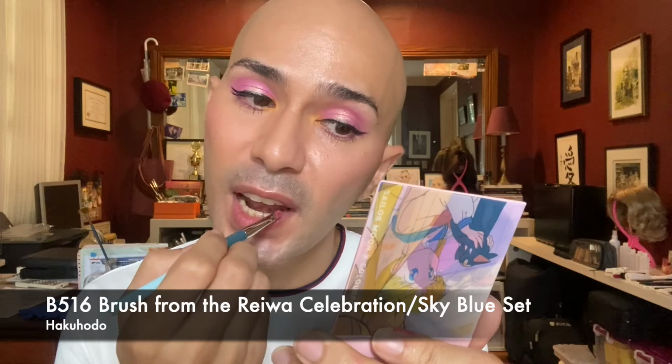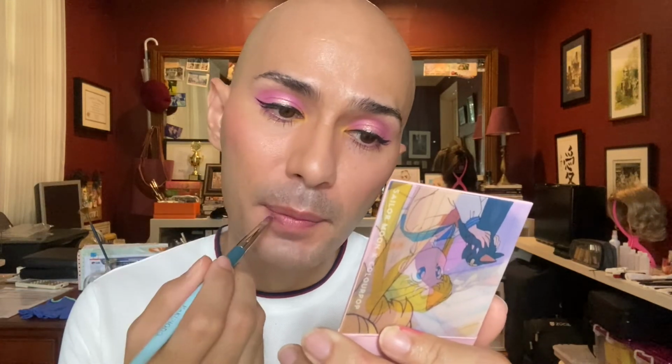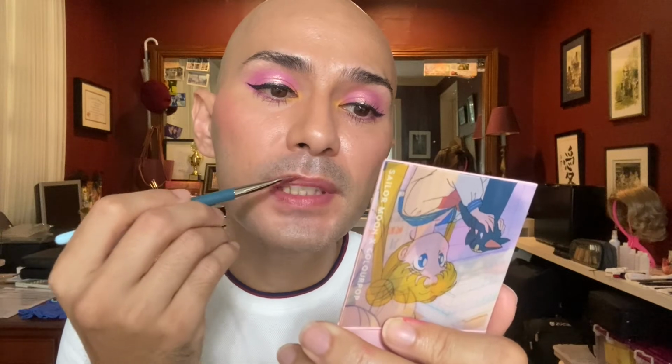Okay, so let's try the Moonlight lip bundle. This is actually the first time that I tried lip products from Colourpop, and it's very different from liquid lipsticks that I've seen before from other people, because it's not as opaque. Maybe that's why it's called a lip blot, a blotted lip, I'm sorry. It's like giving your lip a nice stain or something. And it's quite comfortable on the lips. It's not like some of those long-wearing lip products wherein it starts to get very tacky, to the point that when you press your lips, it becomes very difficult for you to open them back. It's very comfortable. I'm so surprised.